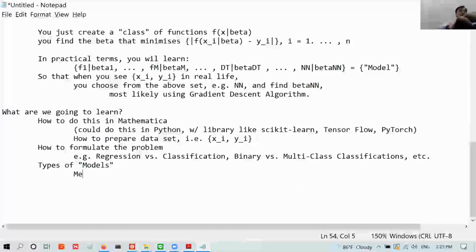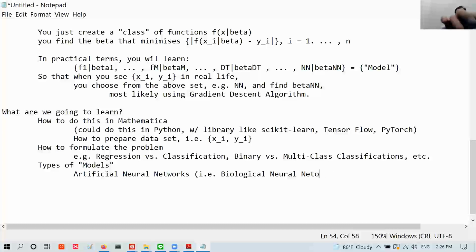One is called the neural network family, or artificial, as opposed to the brain, i.e. biological neural network, animal brain.